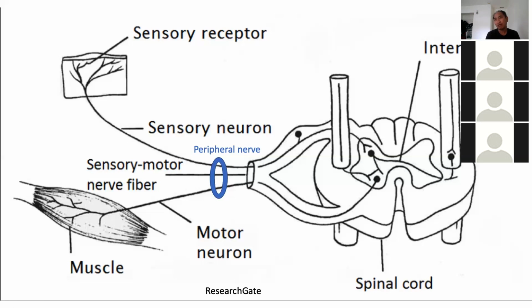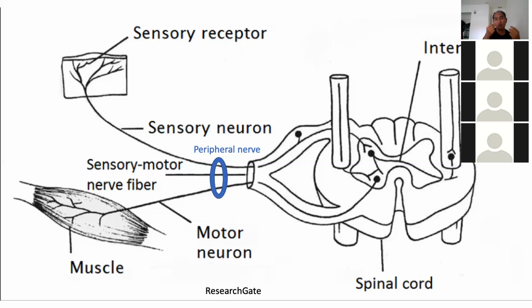The combination of sensory neuron and motor neuron is called a peripheral nerve. The nerves we see, like the radial nerve, ulnar nerve, and sciatic nerve, are combinations of sensory and motor neurons. Of course, a nerve could be both sensory and motor, or purely motor, or purely sensory. Those would not be useful for motor movement. They are purely for sensation.